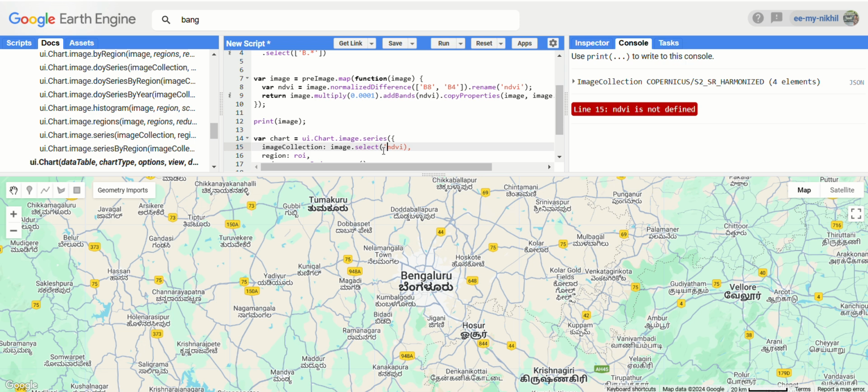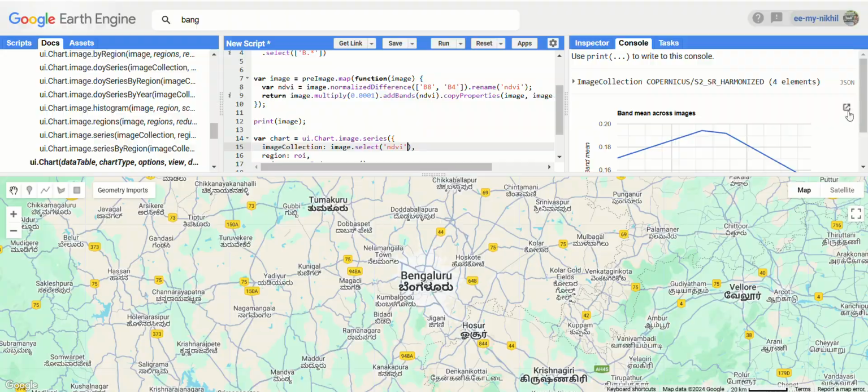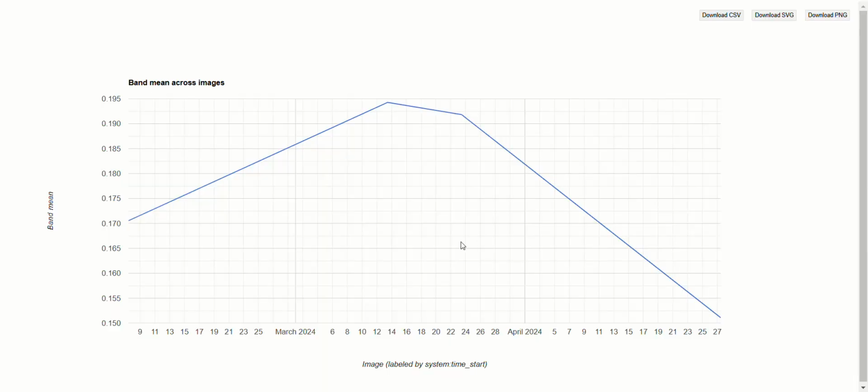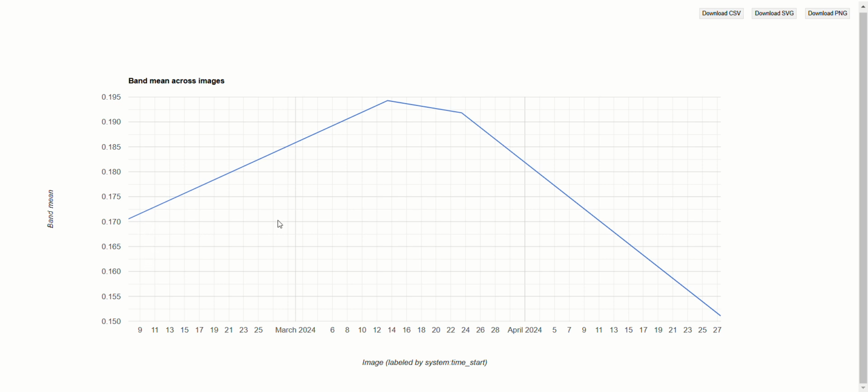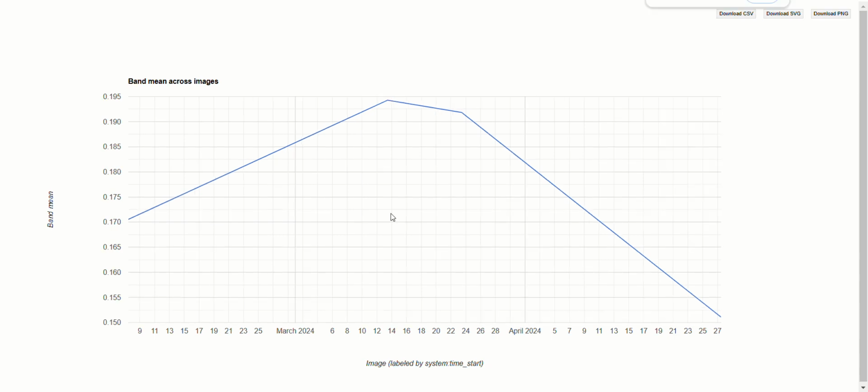It should be a band, give it in a string. Yeah, now it's generating. So here you can see the trend of the band across the year 2024 is like this. The lowest value is 0.15 and the highest value is 0.195. So this is how we can plot the chart.